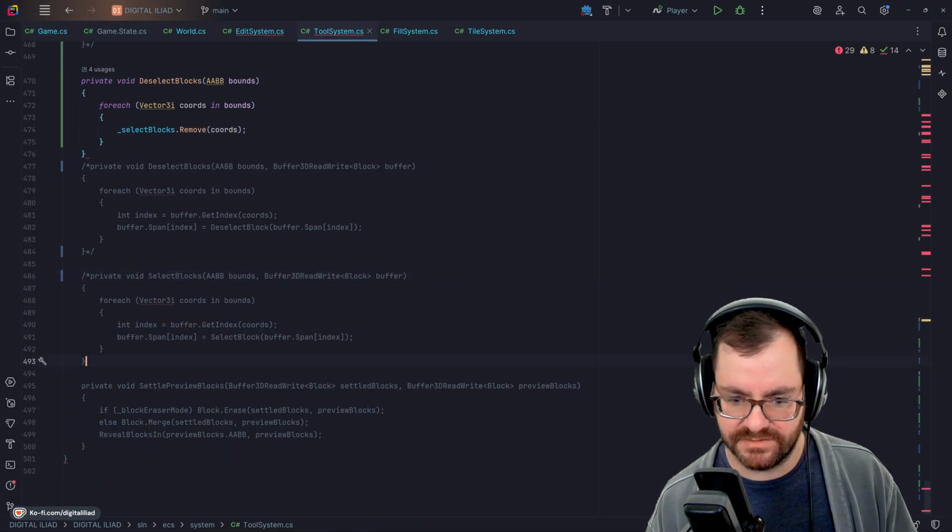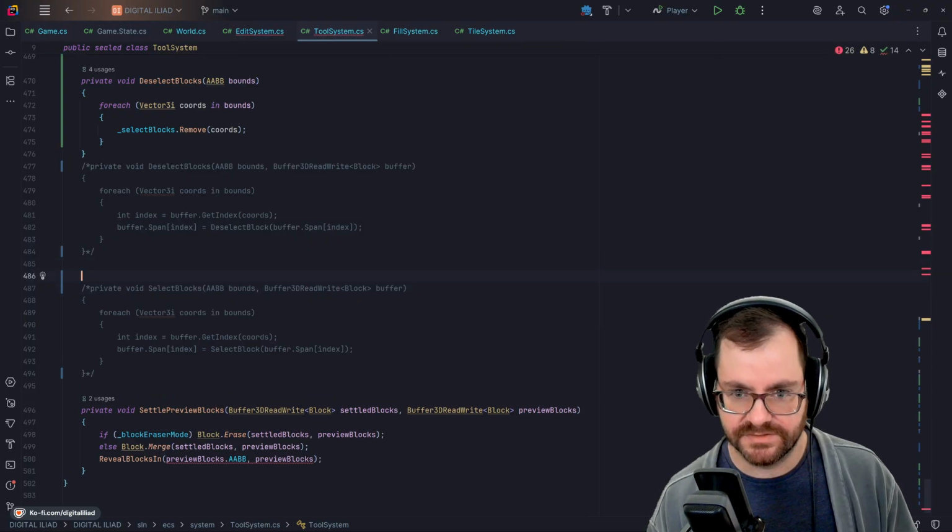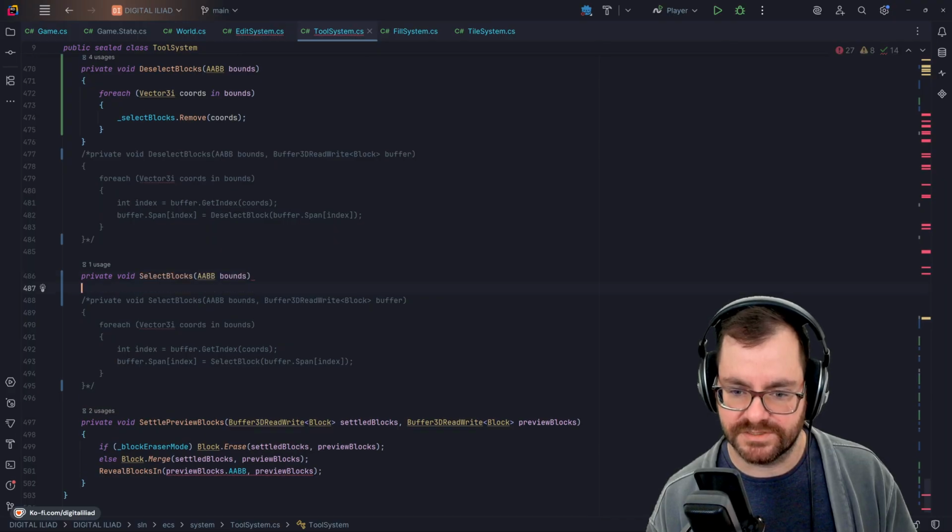So I'm curious about this, using these hash sets instead of using the buffers, and then doing the buffer operations at the end off of the hash sets. I'm interested to see how this works.